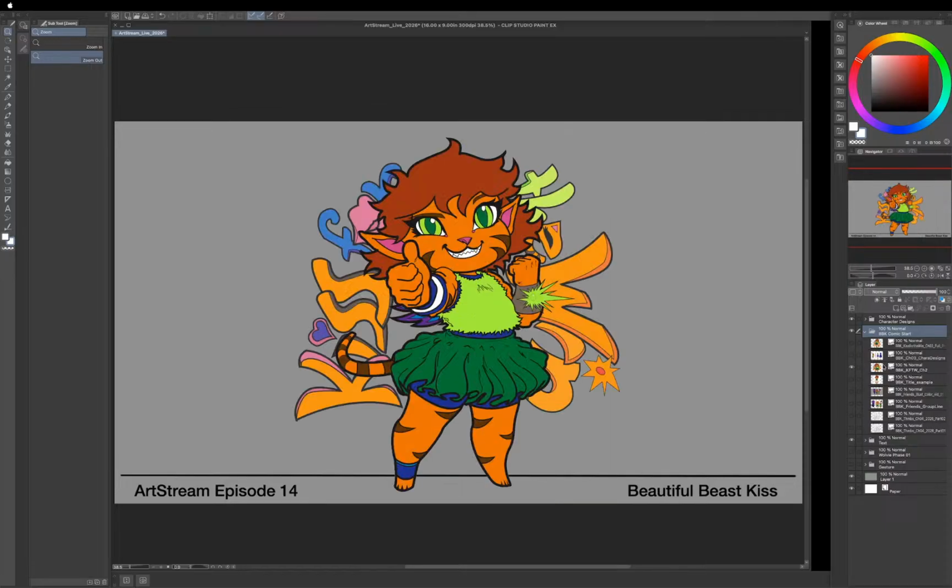And so this is the character design for chapter, I believe it was 2 or 3. I believe it was 2. So for chapter 2, this is what Beautiful Beast Kiss looked like. And I usually have an image that you would call a splash image, a key image. And so this was a victory pose. And I like to have a splash victory pose for each chapter. So there's this one for chapter 2.